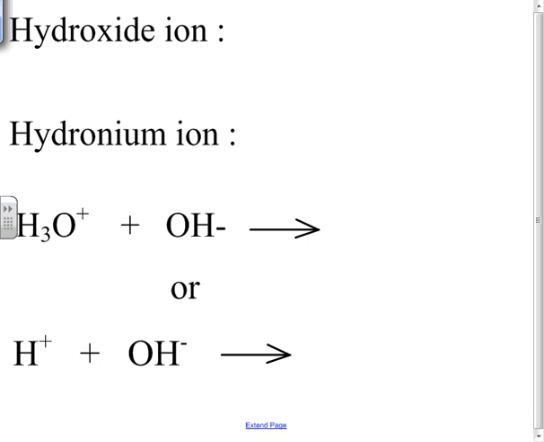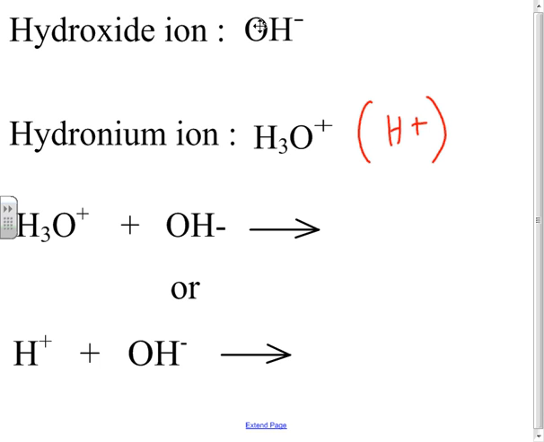The hydroxide ion you need to be familiar with. Since bases form hydroxide ions, you need to know that the hydroxide is the OH minus ion, and you need to know that the hydronium ion is the H3O plus ion. Again, for the most part, we will treat that the same as the hydrogen ion because anytime it's in aqueous solution or in water, that will bond to water to form the hydronium ion.